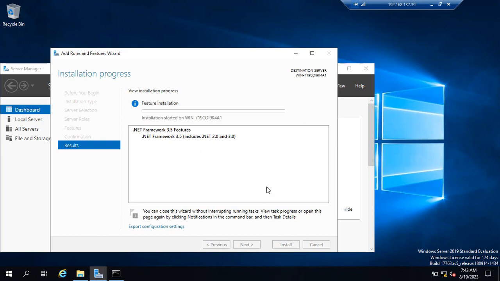So for practice, you need to install .NET Framework 3.5. Already 4.5 is there, no? Some old versions, like 2012 and all, will run on 2.0, 3.0. So you should know, right? For 2019, it is not required. Yes, that's what, again, if you want to install SQL Server 2012, in your practice itself, it needs .NET Framework 2.0, 3.0 as mandatory. So in that case, you should know how to install .NET Framework, right? So that's why I'm showing how to install. Just give me a minute, guys.